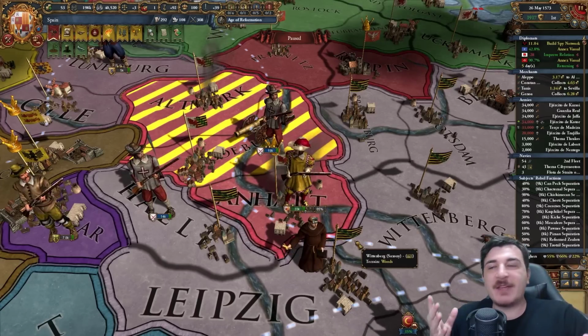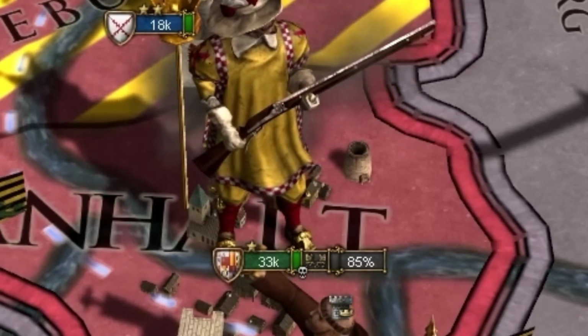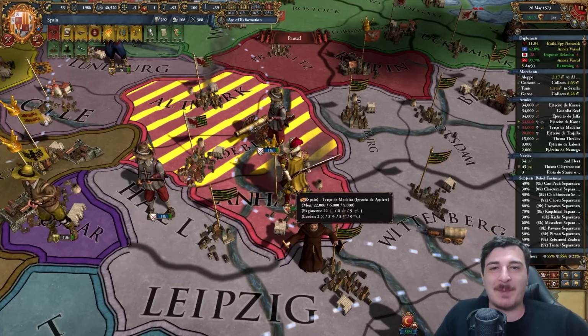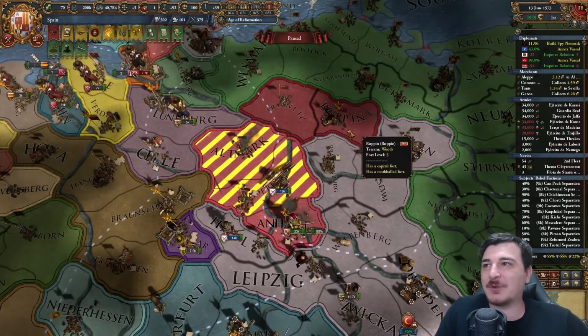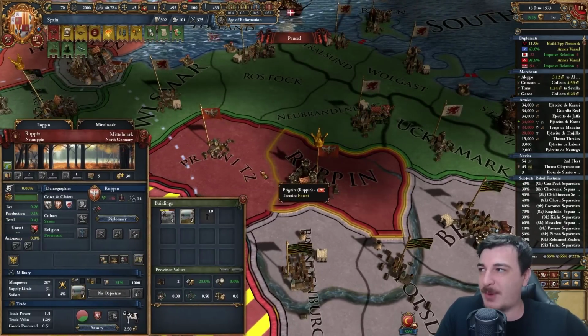Okay, seriously, I'm not even making this crap up. Why is this up to 85% again? And this is a freaking level 1 fort. I mean, what is happening in this game, man? It's really gonna be a pleasure dismantling Anhalt, especially after what they did to my beautiful Brandenburg. Even Rupen exists and Brandenburg doesn't.